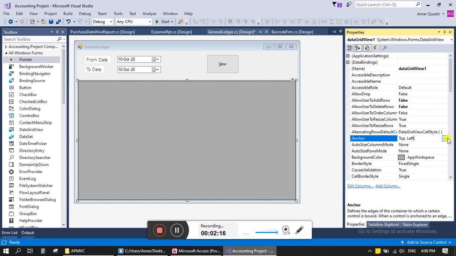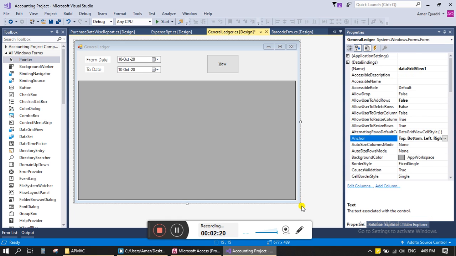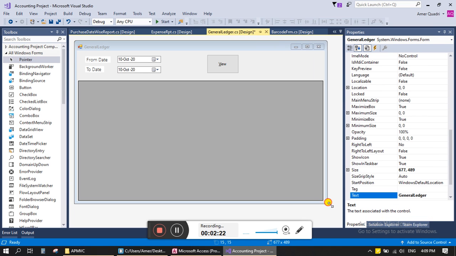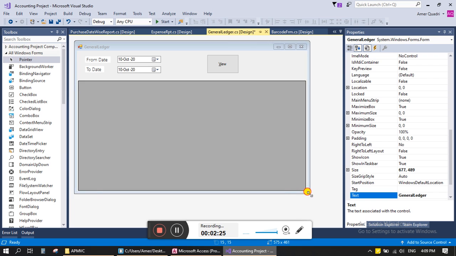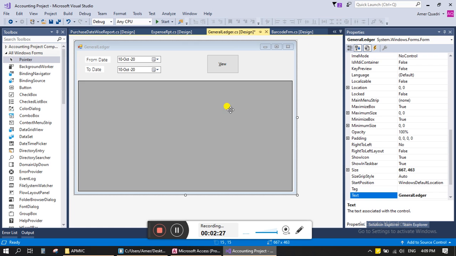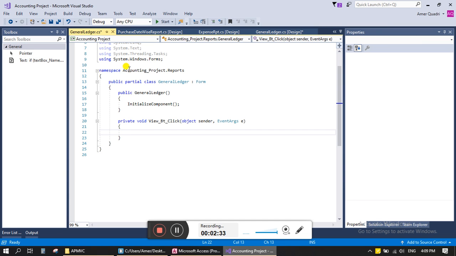And make it anchor. Now if it is expand or compress, it will change the size. Now for that, now first we have to copy and paste the connection string.